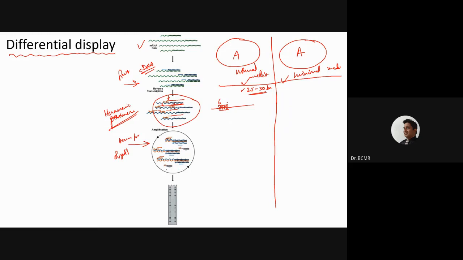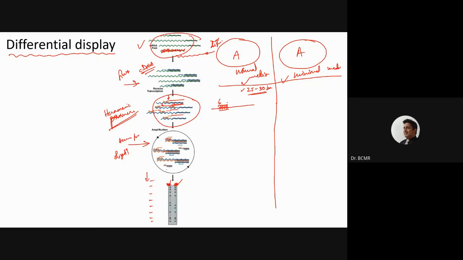Each of these reactions, in each of these cases, will generate fragments of certain sizes, and when you run them on electrophoresis, you will see bands something like this. If the mRNA pool is different, say for example this mRNA is not produced and some other mRNA is produced, do you expect there will be any difference between the two reactions, the first one that we did, assume this one, and the second one?